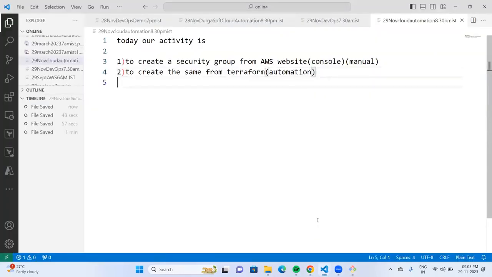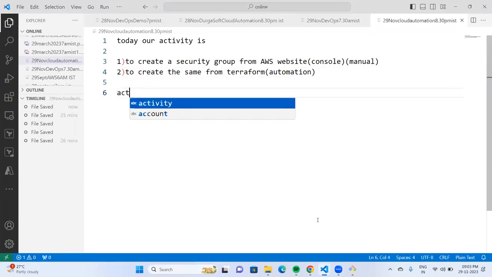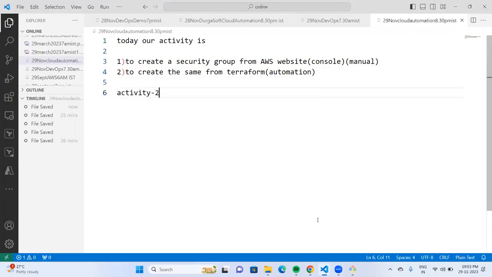Okay, let me write the steps. This is activity 1.